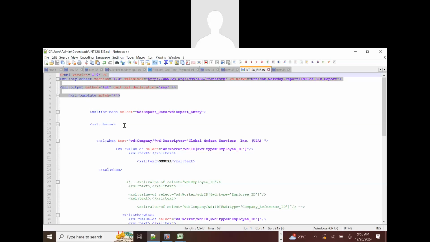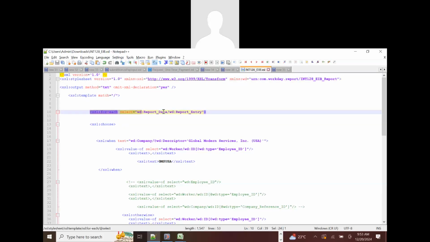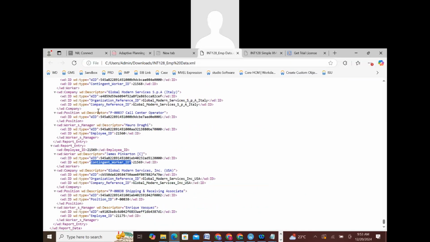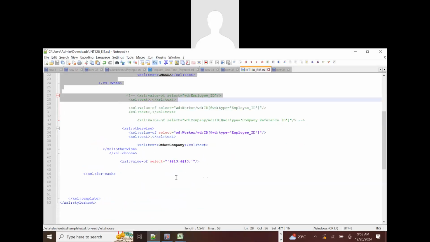Otherwise, I would simply say we can use the for-each condition, so we don't want to use the choose-when condition. We can use the fields we have in the report output file. I will take five more sample fields and use value-of select to show how the XSLT function works.